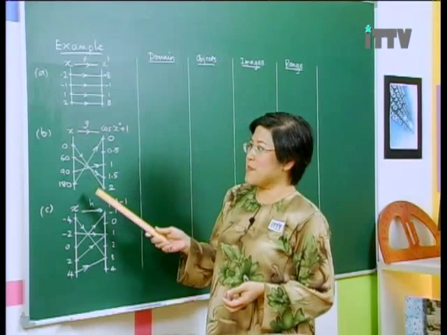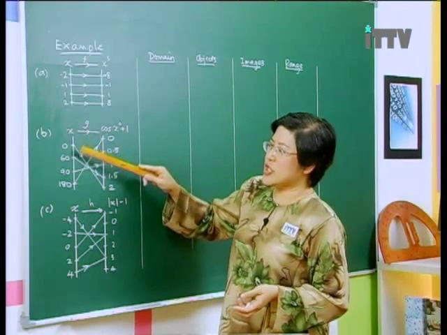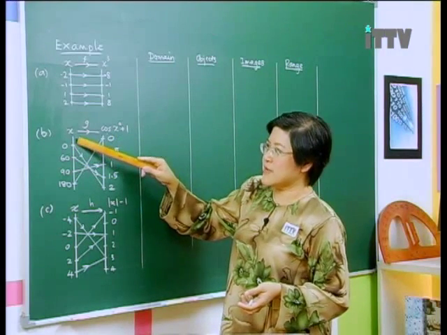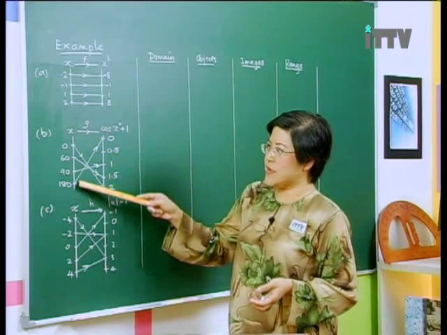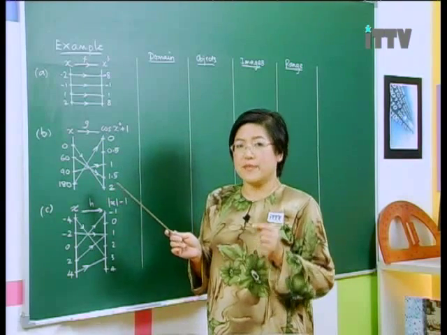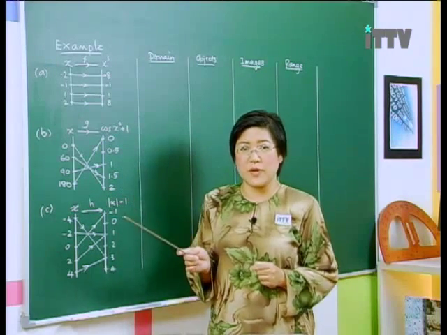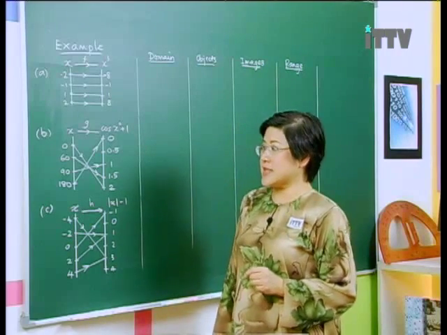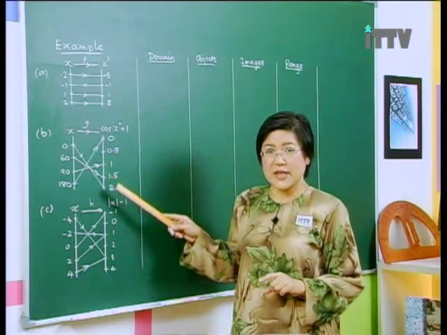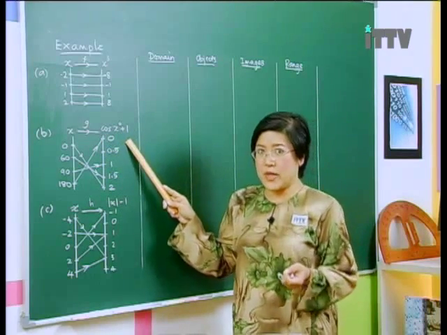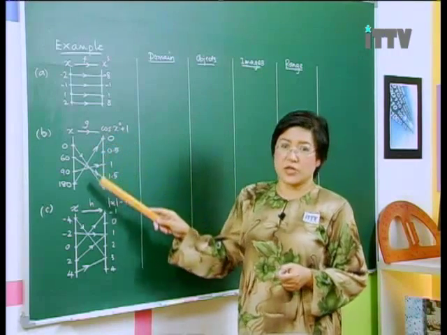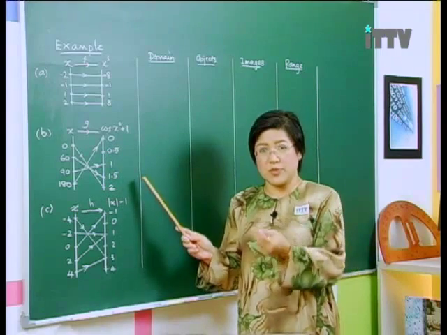Moving on to part B, you will notice that each object has an image, and once again, each object finds its own unique image over here, giving us a one-to-one relation again. Therefore, part B is clearly a function as well. Do notice also, viewers, that in the right-hand part of this diagram, we have a codomain because there are some values in this set which are not the images of any objects.